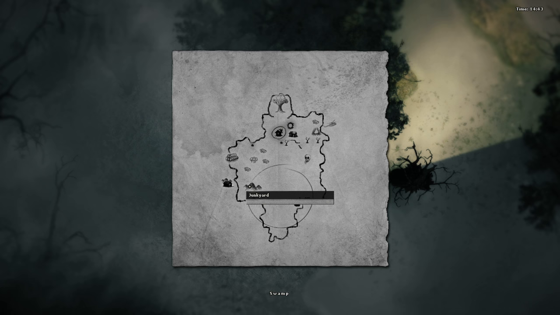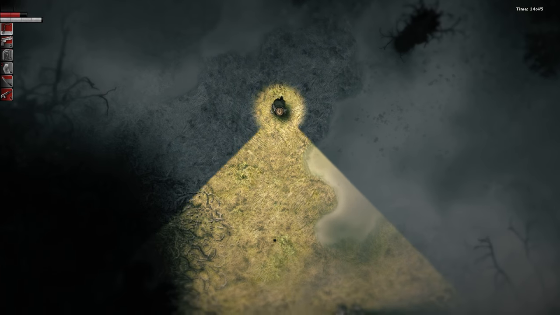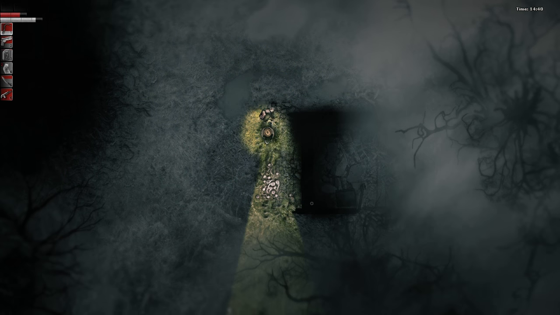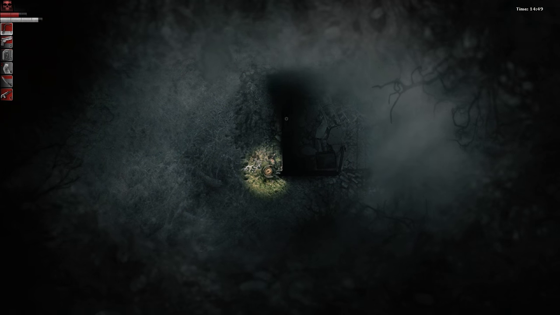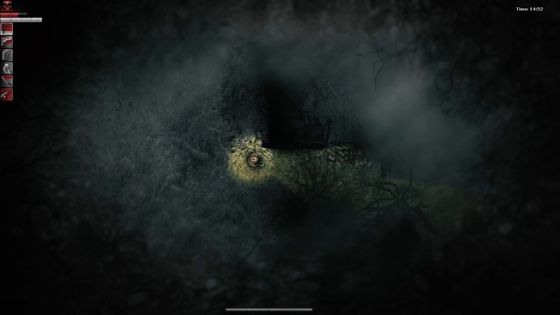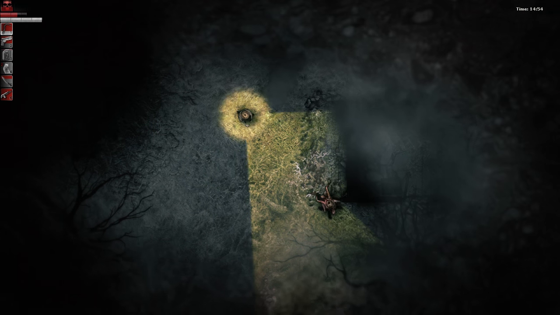How are we doing on time? What's our goal? Mushroom Gran? Do we want to find Mushroom Gran? We have time to find Mushroom Gran is the better question. Maybe. The answer. Yeah, it's another ruin. Fuck. I forgot what that is. Okay.